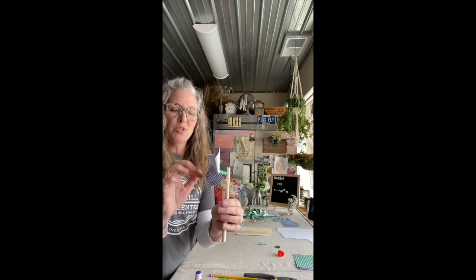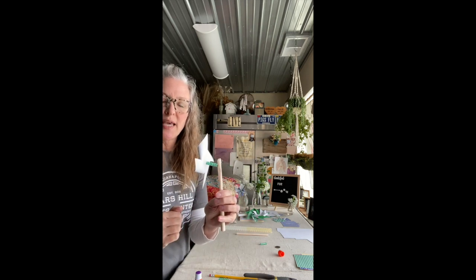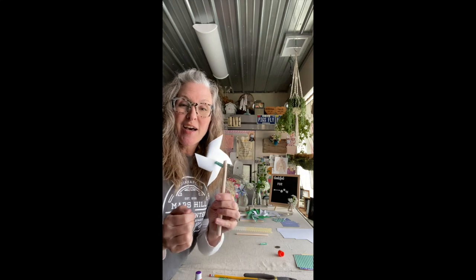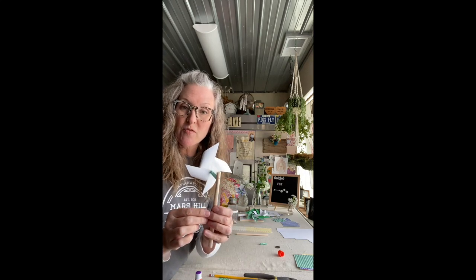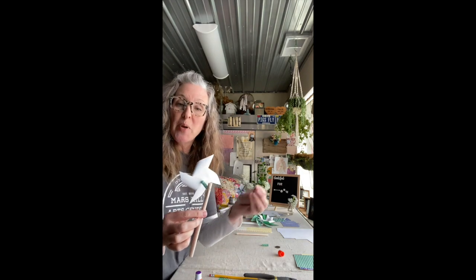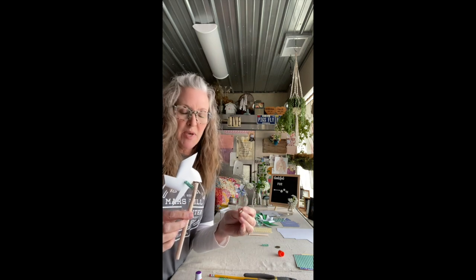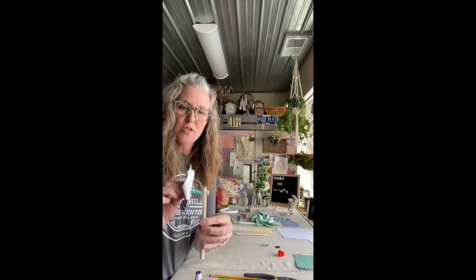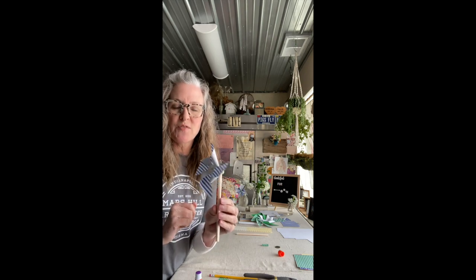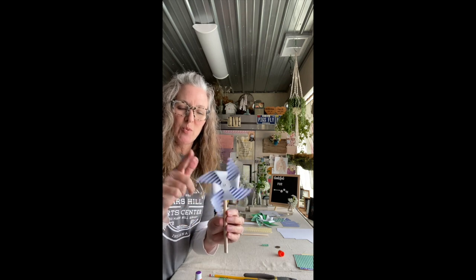Now you don't want it on there too tight. It needs to have a little bit of give. And then you're also gonna have a pin sticking out in the back. And so parents, obviously you don't want your kids to poke themselves with a straight pin. So what I like to do is take either a piece of putty or some wadded up Scotch tape or some extra pieces of paper and just press that over the end of that straight pin so that it protects your little one's fingers. And there you go. There's our 4-spoke pinwheel.